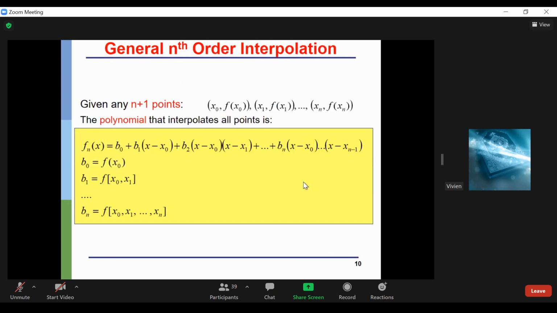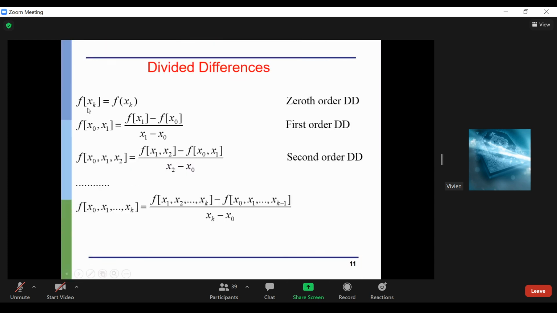Again, if we want to increase it to nth order interpolation, we have f(x) equals up to Pn times (x minus x0) up to (x minus x(n-1)). To find P0, P1 it is the same, but how to extend to Pn so that we find the nth order divided difference? And how to solve this? This will be easier when we have this structure.